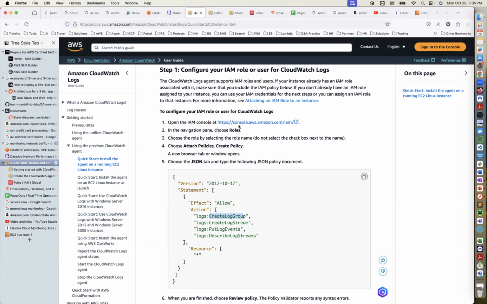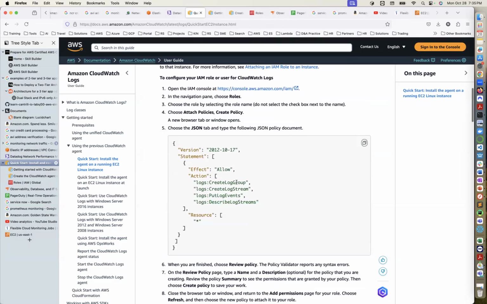So when we install the log agents on this EC2 instance, this EC2 instance will be able to create a log group, create a log stream, put log events in the log stream and the log group, and then describe the log stream. So that when we go use CloudWatch to query the logs, we can see, oh, we have used so much memory and CPU. That's what this is about. Is that clear? Any questions on that?